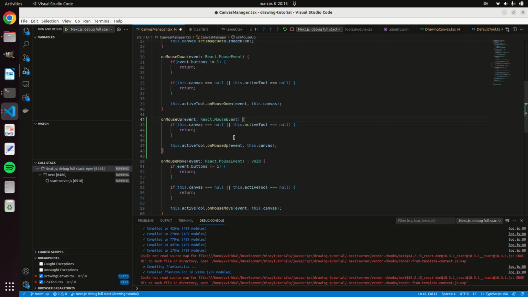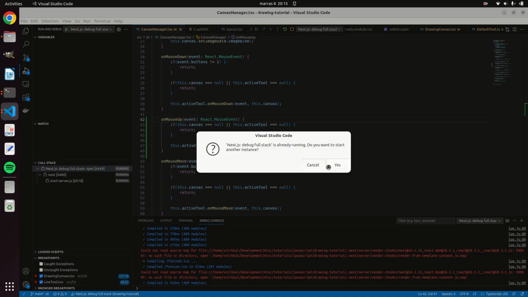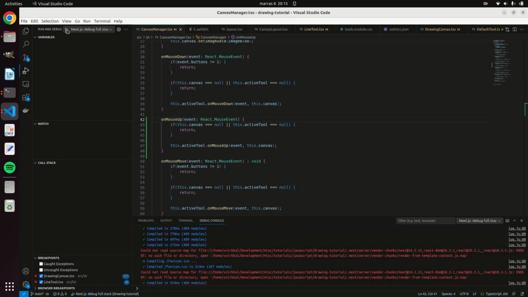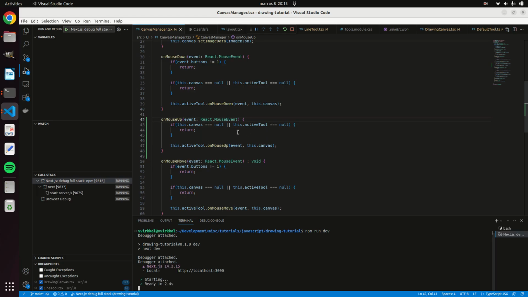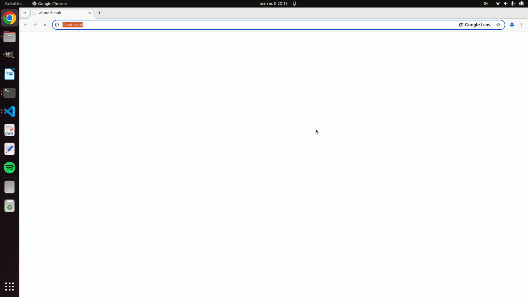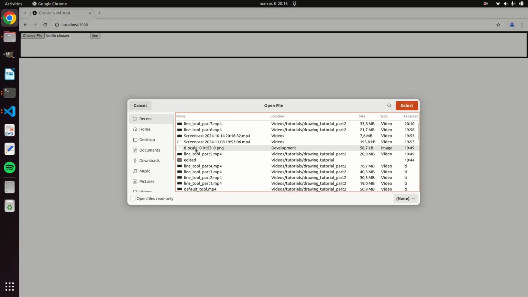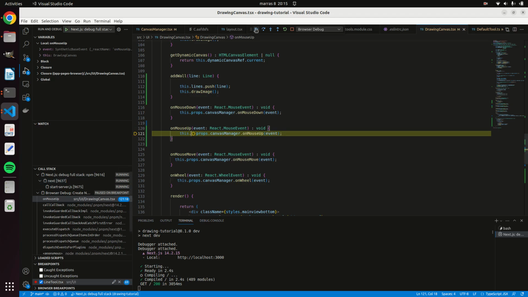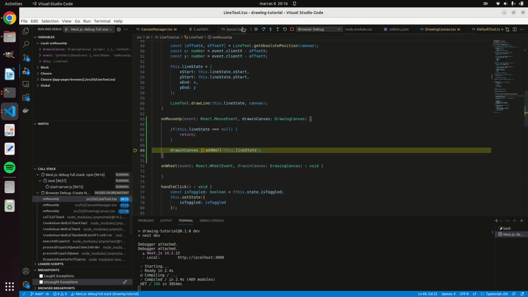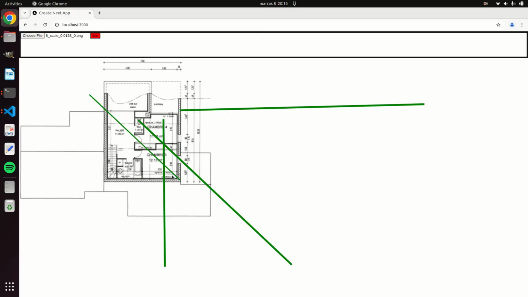Okay, so let's take a new try here. Did we close the window? I guess, yeah, so let's continue. See if we get the new screen available. Okay, let's test screen, and let's see what happens now. Okay, let's go there, let's remove these guys. Okay, now we can see that there's something funny going on there.